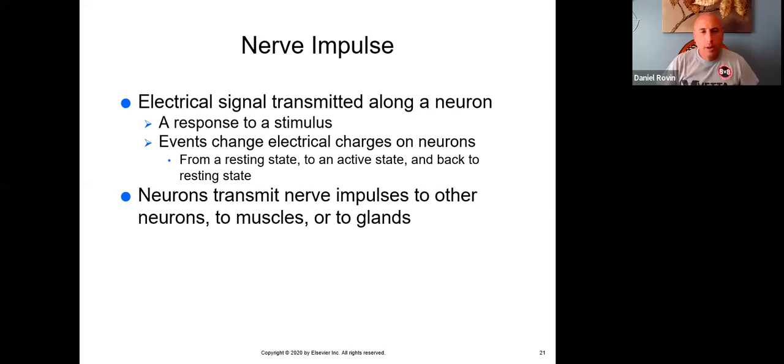All right, because this is a regular event going on over and over again, you can describe the neuron in its resting state, which means it's polarized with a lot of sodium outside and potassium inside, so more positivity outside than inside. Then the sudden depolarization, where that negative and positive switch, so now it's more negative on the outside, more positive on the inside. And then the repolarizing, which again is the cell membrane trying to get back to where it was. And so those are the words.